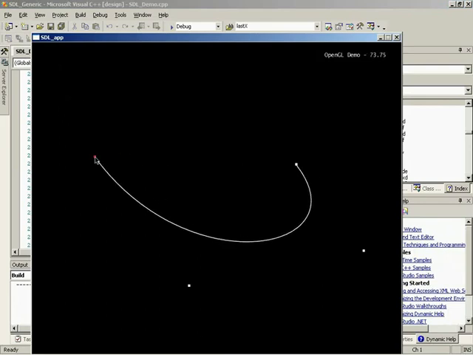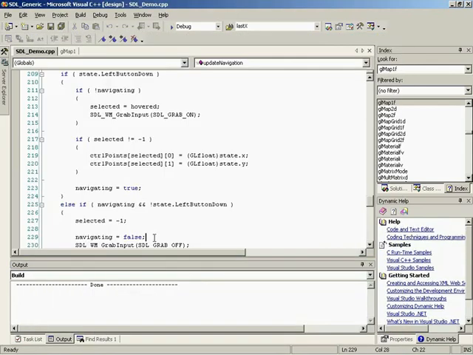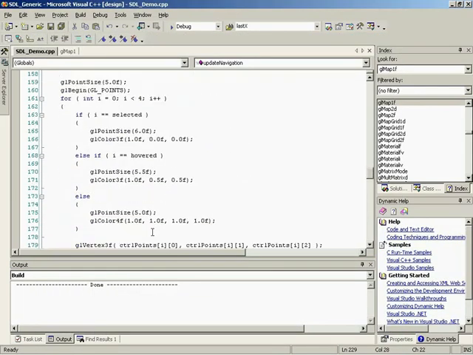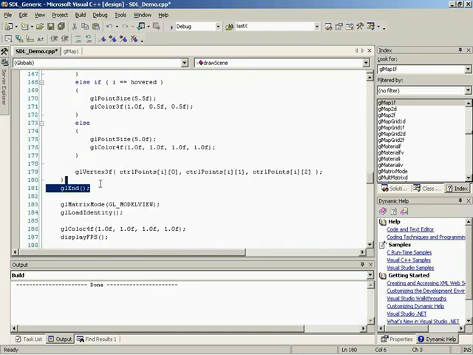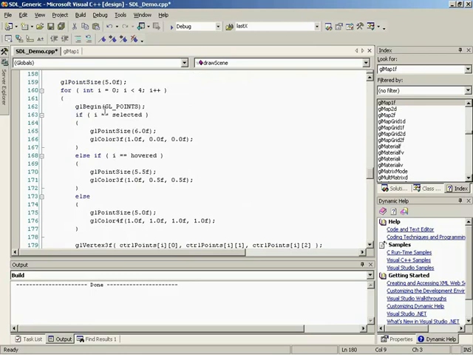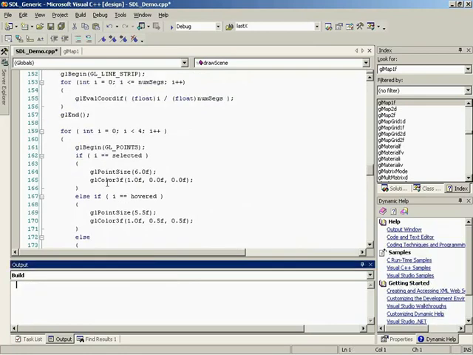Another thing I just noticed is the size doesn't seem to be changing. What we need to do here is a very simple thing. Inside each of the loops, when you change the size, you need to go ahead and start again. For points, you can't be in the same loop and change the size within the loop. And that's why it didn't work at first. So let me go ahead and recompile that.